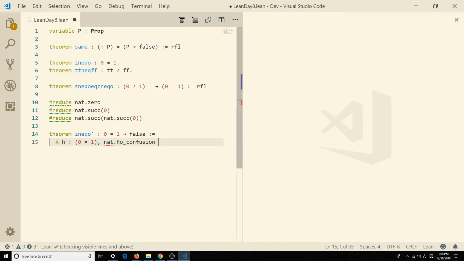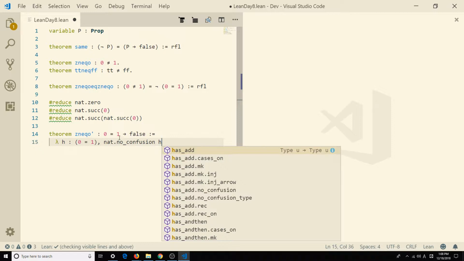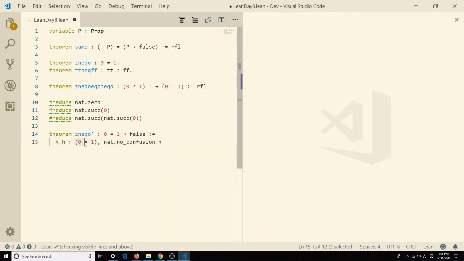You probably won't use this one much as well. But Lean knows that this isn't true, and it'll solve this for you. So I wouldn't worry too much about nat dot no confusion. If you're taking discrete math, like UVA's CS 2102, probably won't be too much. But this is a good thing to know.